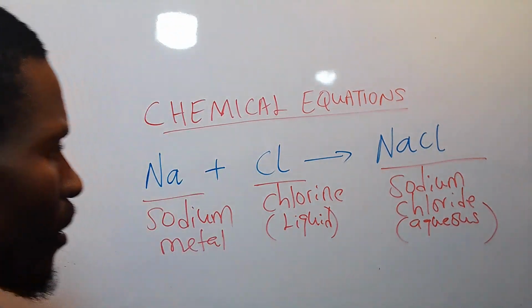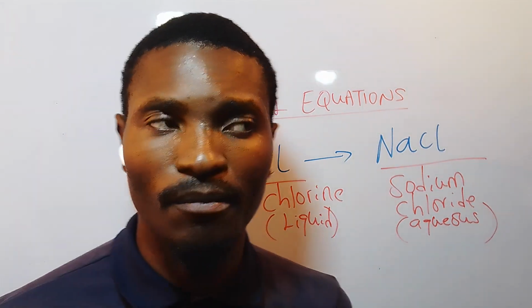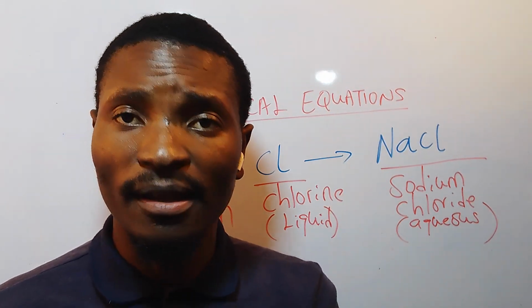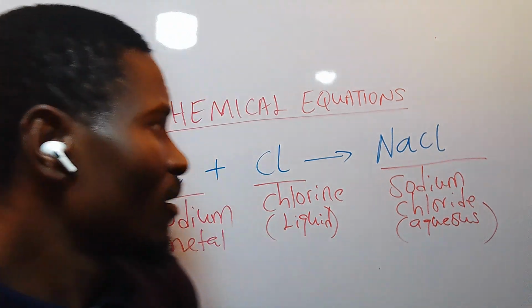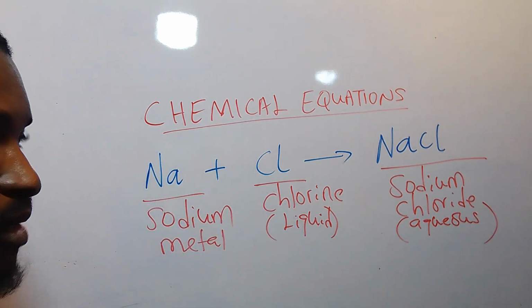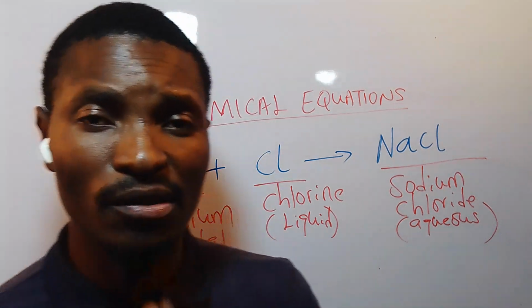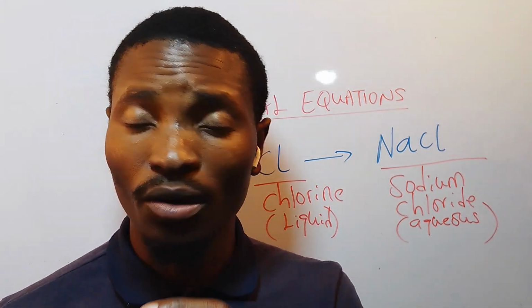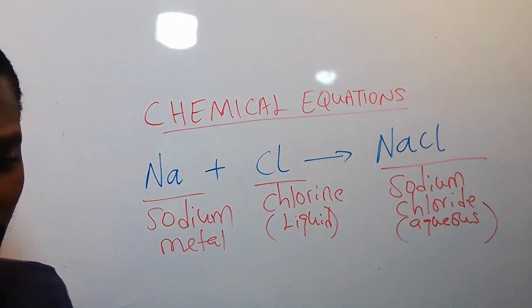Okay, now when you look at chlorine, it is found in group 7 of the periodic table. So most of the elements that are found in group 7 of the periodic table are referred to as gases or halogens, okay? But more especially non-metals, okay? And then sodium is found in group 1 of the periodic table. So if you've got the periodic table with you, you will discover that just the first column of that periodic table contains sodium. Now, what is it that you need also to understand, okay?